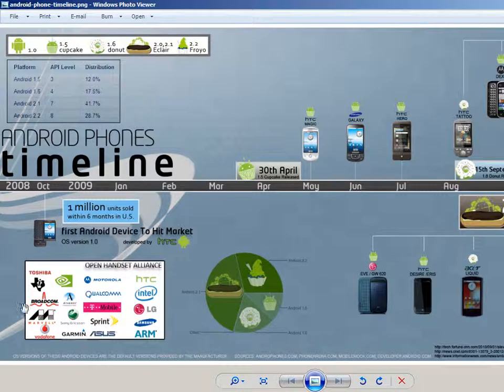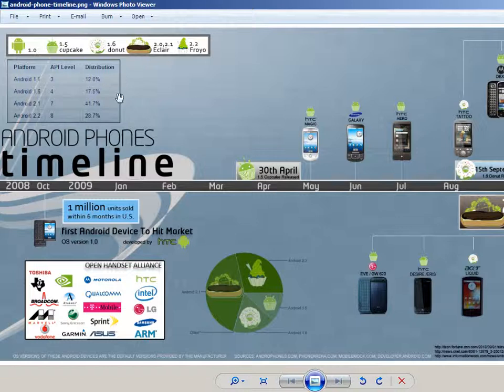The first announcement of Android was in 2007, so there was an Android platform in 2007, but the first piece of hardware that actually used it was this guy, the G1, and it came out in October of 2008. So that's really not very long ago.